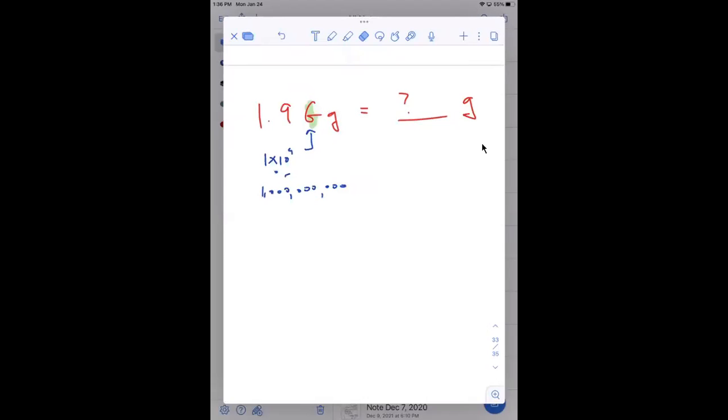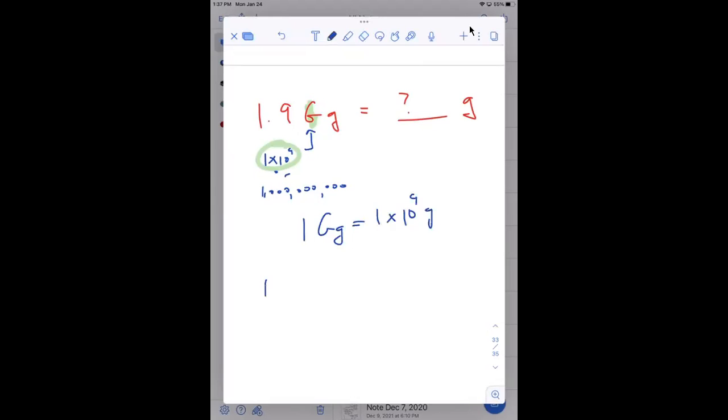All right. So we want to convert that into grams. This prefix, 10 to the ninth, means that 1 gigagram is 1 times 10 to the ninth grams. So that's my conversion factor. Let me fix that because that's sloppy. 1 gigagram is 1 times 10 to the ninth grams. So let's put that in.